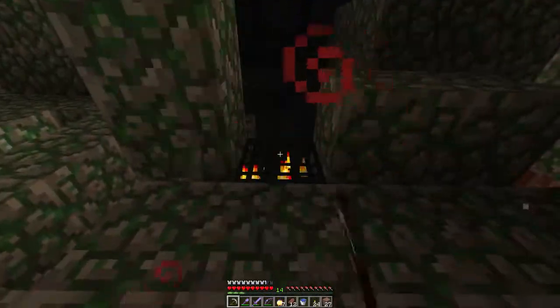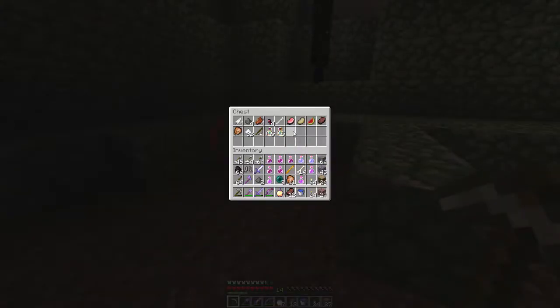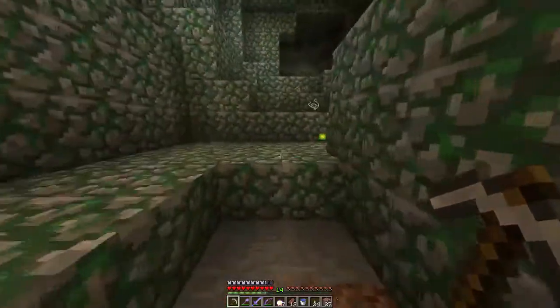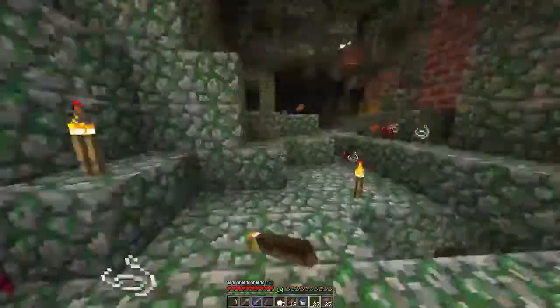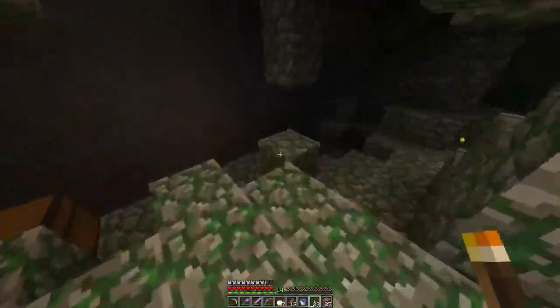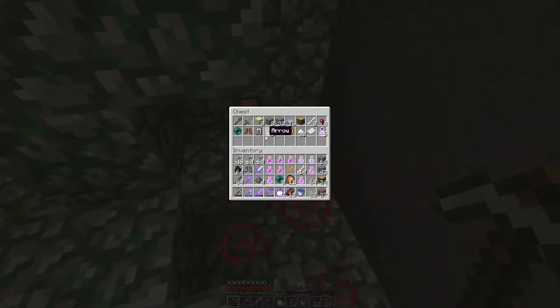There's a spawner up here. Chest filled with not much. Not much that's useful. Right, well, let's continue this way. We can go and check out the area over there shortly. There's plenty of chests, that's for sure.